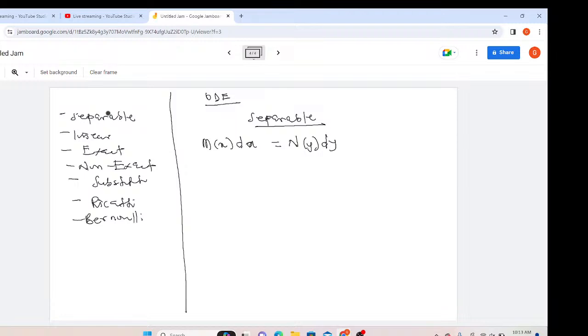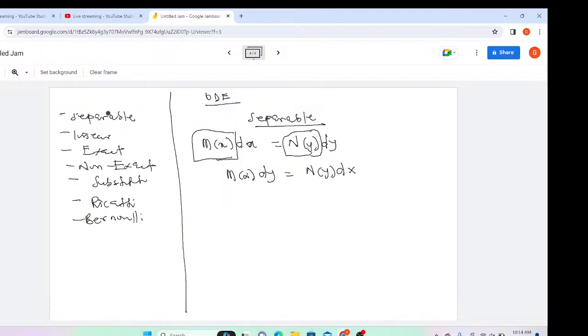It means that anytime you have a differential equation that we can separate in the form where we have a function of x alone, let's take note of this, a function of x alone attached to the x and a function of y alone attached to the y. The inverse is also true: a function of x attached to the y equal to a function of y attached to the x.